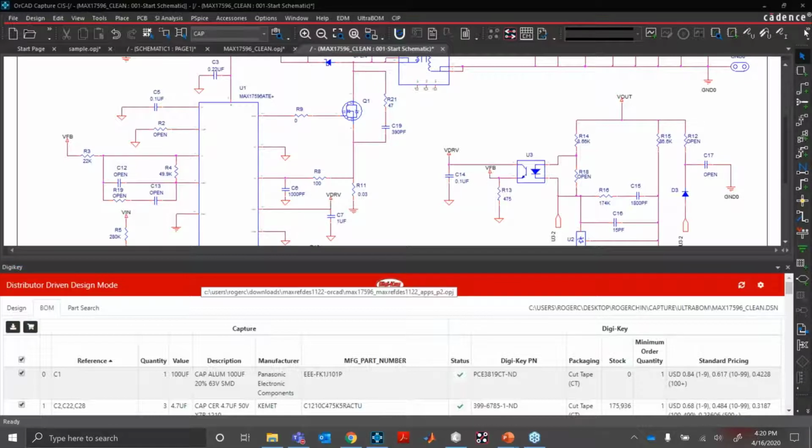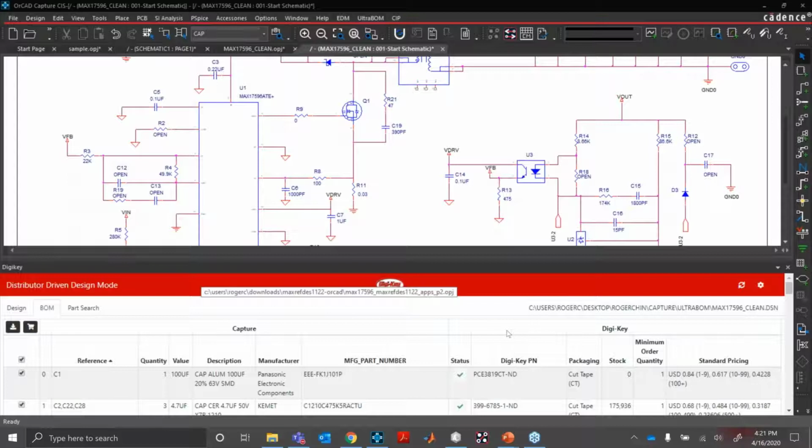Let's see what other questions we have here. Can we load our in-house inventory to see what we need to order? I would highly recommend using our CIP tool there if you're going to be managing any kind of inventory or what's in stock in-house. That's our centralized database tool. UltraBOM is designed more so for you to tie it to Digi-Key's data. But if you want to start managing your own data and centralize and improve that flow, our CIP tool really serves that purpose.